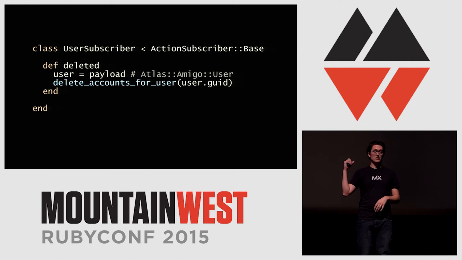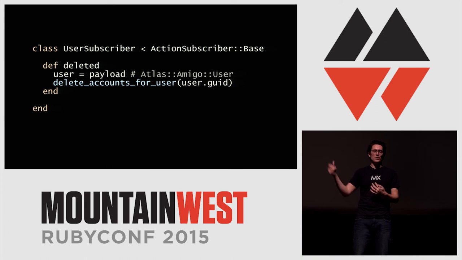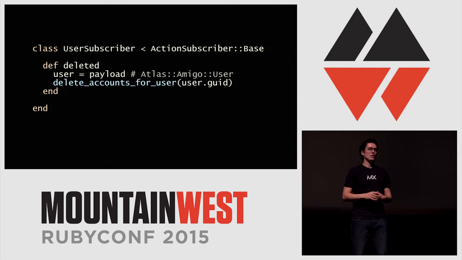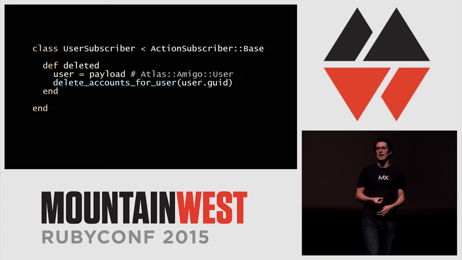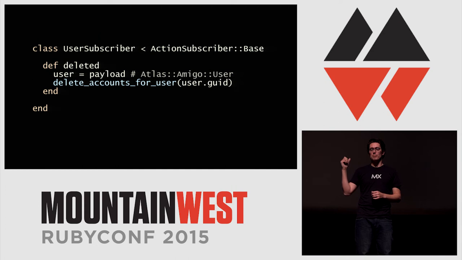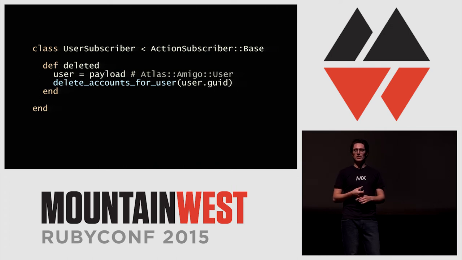So an example of what this looks like, remember one of our goals was that dealing with this kind of code should feel very familiar. And so if you squint at this code, it pretty much just looks like a controller in Rails. So even though these messages are inherently asynchronous within our system, we can treat them like it's just a synchronous call. You end up defining a subscriber, you inherit from ActionSubscriber::Base, and just by defining a deleted method, that's enough of a hint to the system that if you are following the conventions, it will just figure out what route you care about and what type of messages you're expecting to receive, and it'll wire up all the details for you the next time you boot the process.